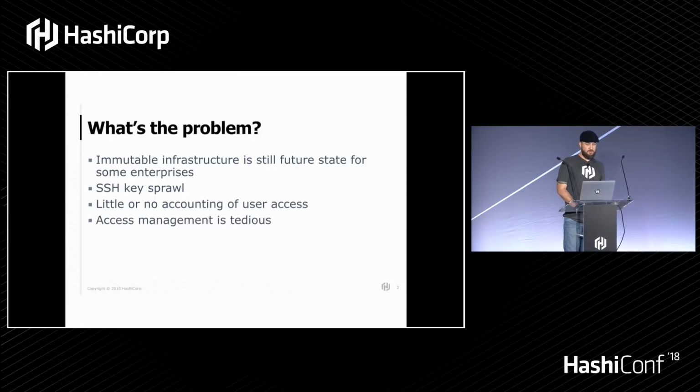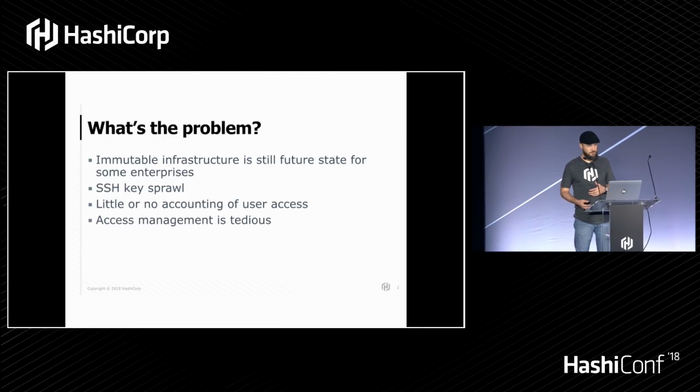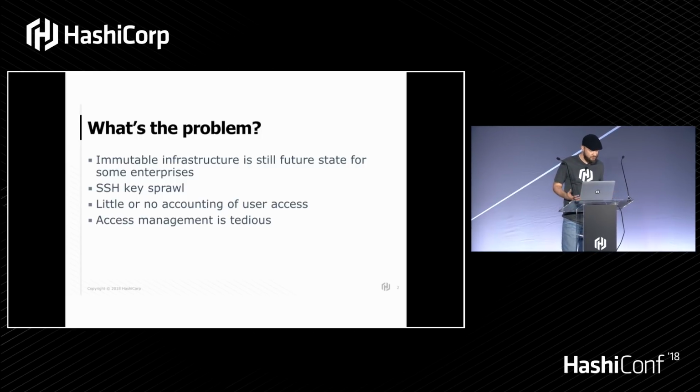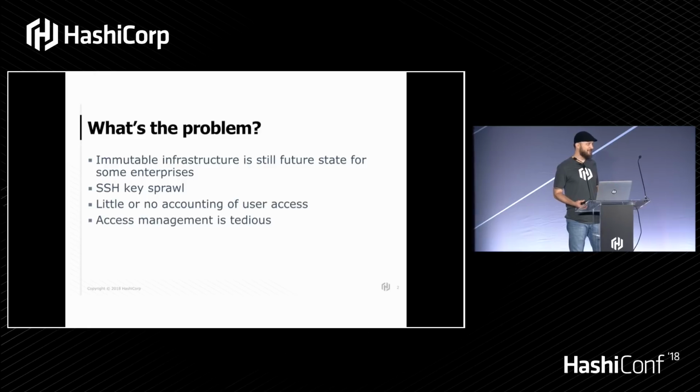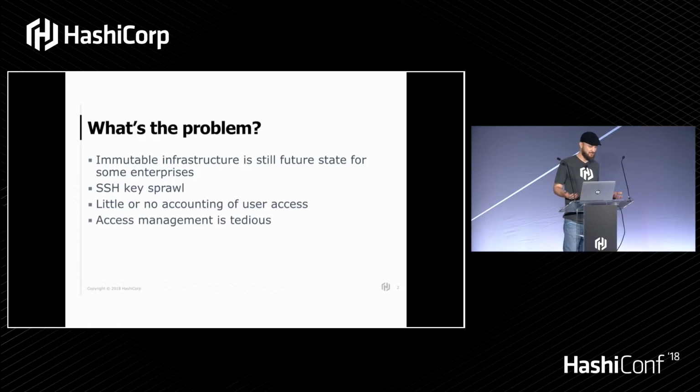So what's the problem with using SSH? Well, there's a lot of issues with key sprawl. A lot of people use GitHub to store PEMs. You might have PEM files sitting in a home directory. I've literally had an issue where in the middle of the night I've had to call my coworker to say, hey, your PEM file is in your home directory and I need to access this instance. That's just completely crazy. But it's reality. PEM keys are all over the place.